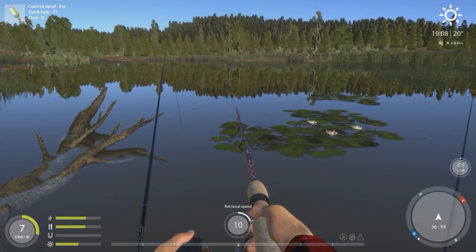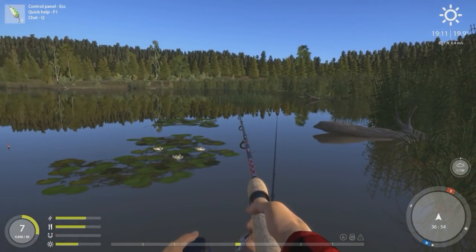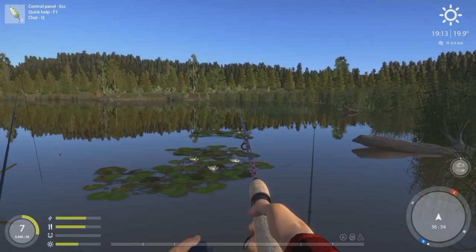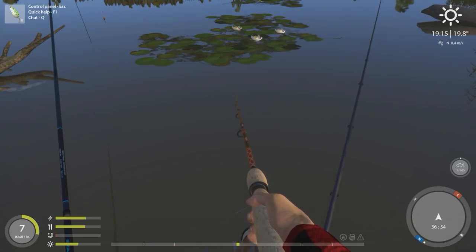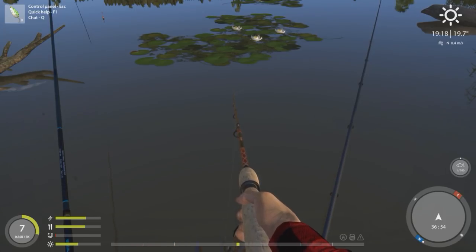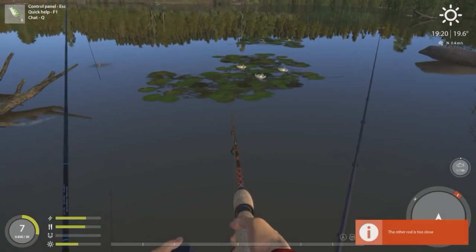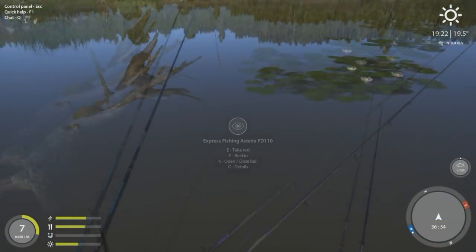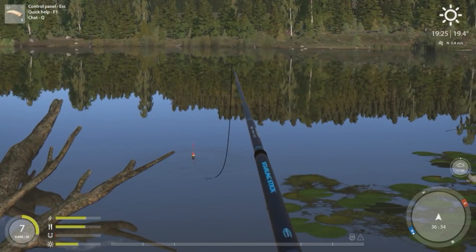All right, let me check my reel speed. Let's try casting over this way. Oh, that's not good. Don't want to cross the lines if we can help it. And we're starting to get activity over there. Ah, shoot. We're gonna have to put this down. Yeah, he is determined.